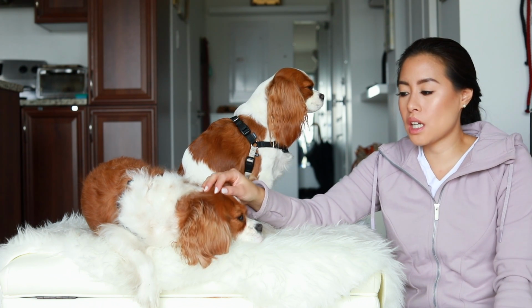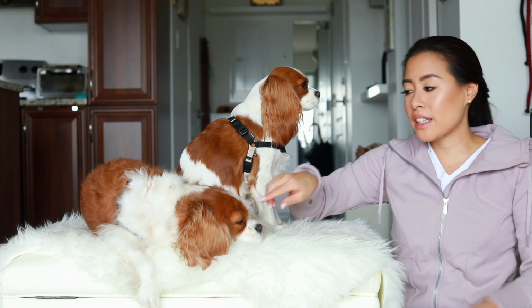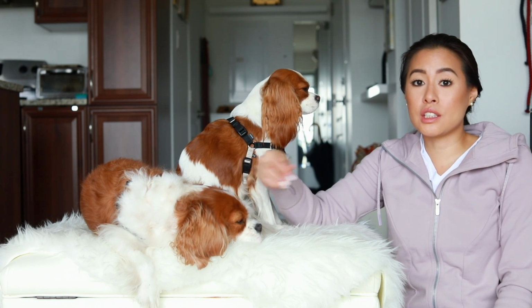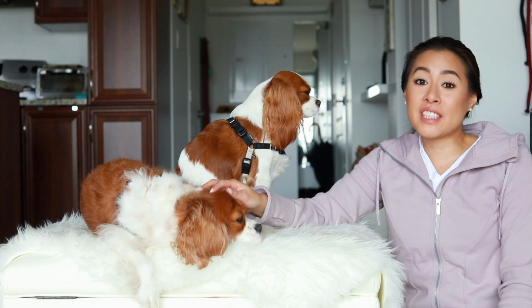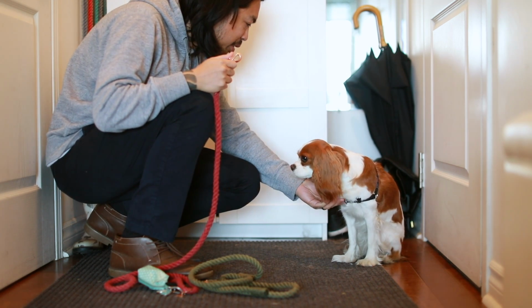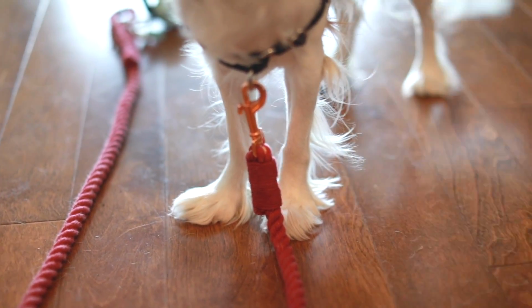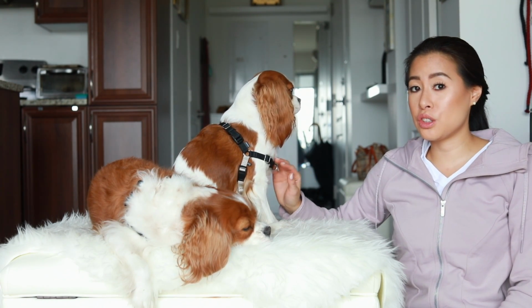One con about this harness, however, is that I noticed they can get quite a bit of fur tangled up in the harness, especially around the armpits. I noticed, especially with Herky, because she's fuzzier and fluffier, that it can get a bit of tangles in there. Another con is that when you have quite a small dog like Milton, her chest is really small, and when we attach a leash here, I find that it can be a bit heavy on the chest, and then it usually pulls down a bit like this. I'm just telling you this so that you have all the information you need on hand.